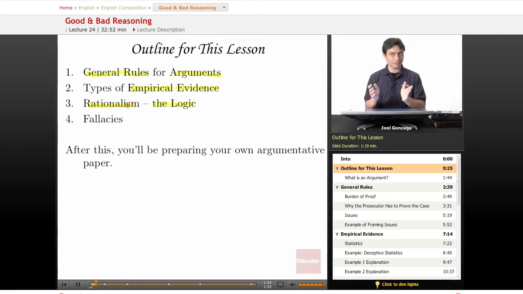After all, just giving evidence by itself, something that you get by your senses, doesn't really mean anything unless you actually arrange it in a certain way. And then the really fun part, the fallacies. Fallacies are when somebody tries to use logic, but they mess up somehow. And I'll be helping you spot those so that you won't be so suckered by people doing things like name calling and other bad things when they're trying to convince you of something.